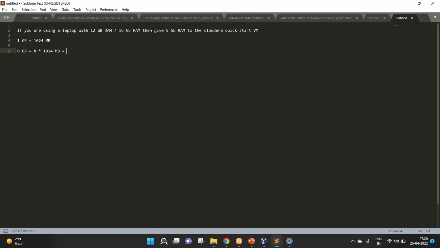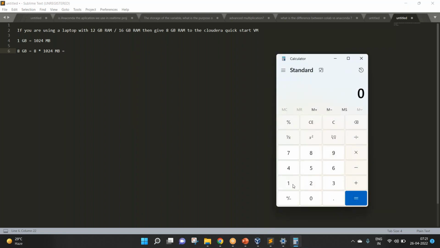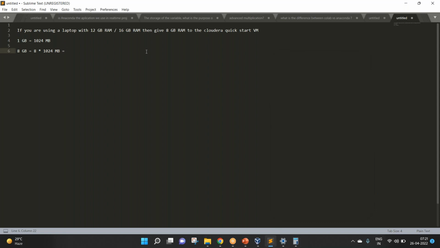Let's do this calculation. I'm going to multiply 8 into 1024. So this is going to be 8192 MB.